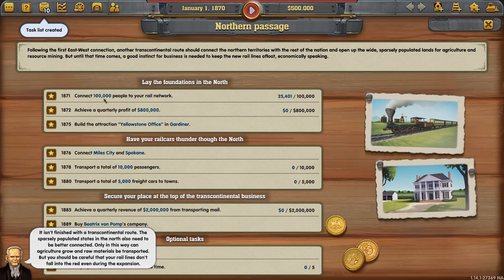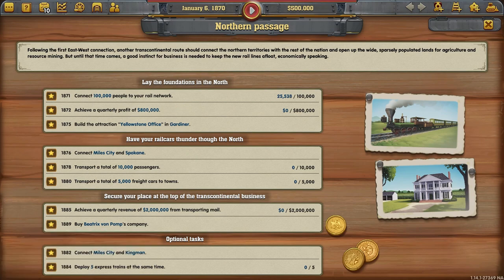Transcontinental route. 100,000 people. Related states in the north also need to be better connected. Only in this way can agriculture grow and raw materials be transported. But you should be careful that your rail lines don't fall into the red even during the expansion. So quarterly profit of 800,000, which is the most difficult one, right?